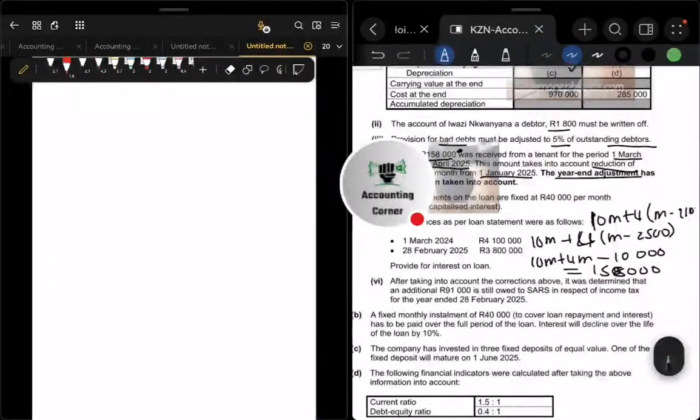Okay. So let me explain that again. So we received rent for 14 months, and of those 14 months, 4 had a reduction of 2,500. Say negative 2,500, which gives us minus 10,000. And then all of this in total gave us 158,000. Now what we want to do is see what was rent before the reduction. What would our total rent be before the reduction?